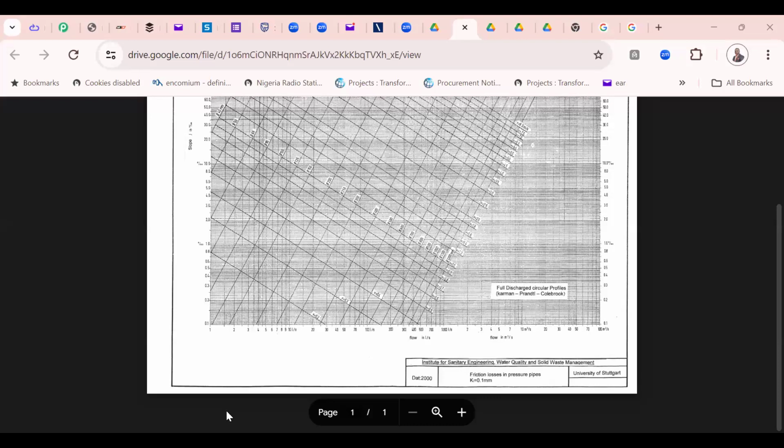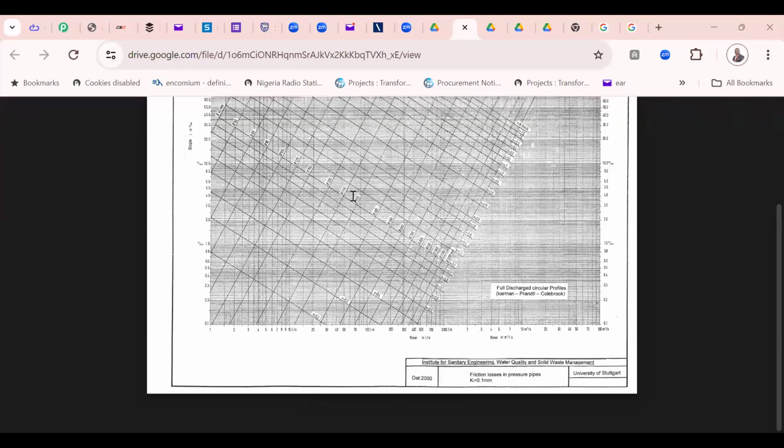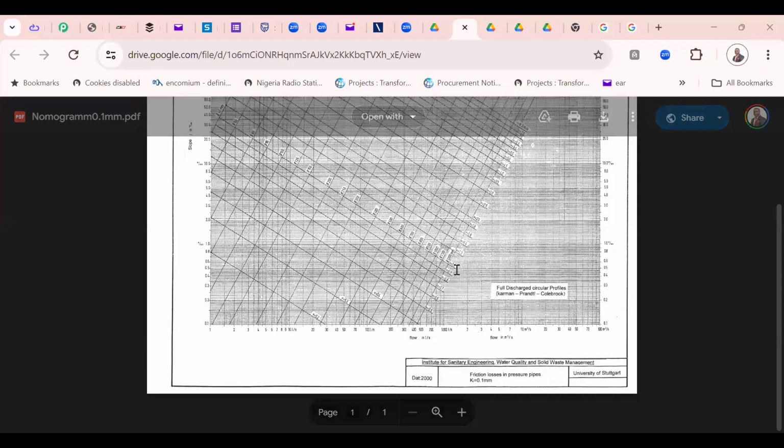No. What you're having is 1.2 to 1.0. The velocity is falling between two velocity lines. One is 1.2, the upper one, and the lower one is 1.0. Please, can you show your cursor so that it's clear? Look at it, straight. Yes, here it is falling between two lines. The upper line is 1.2 velocity. The lower line is 1.0 velocity.